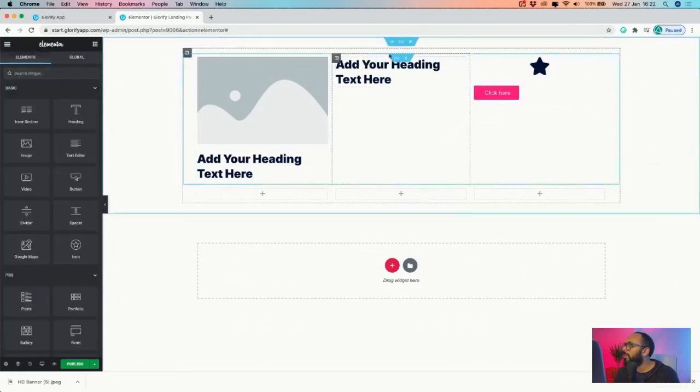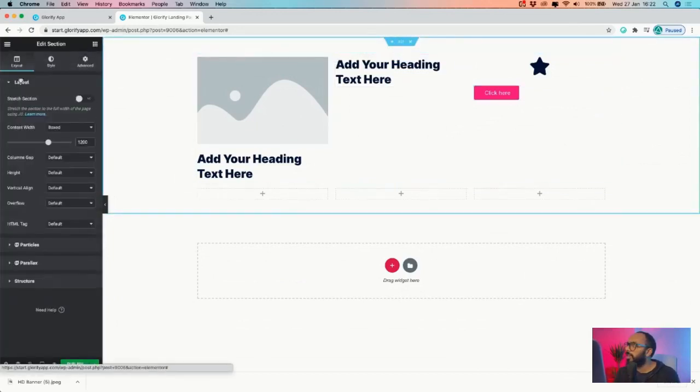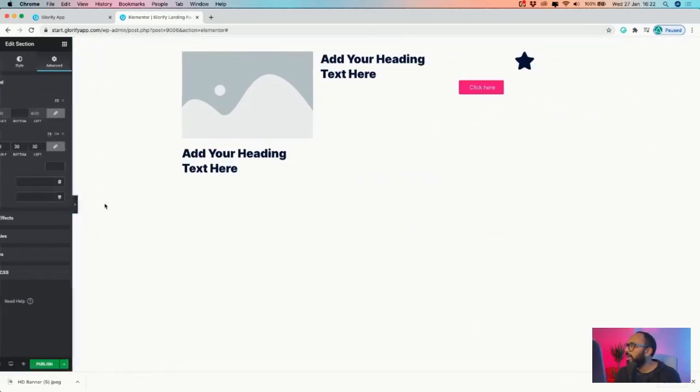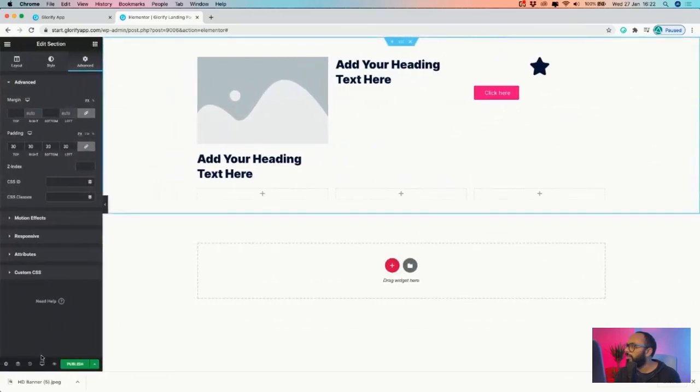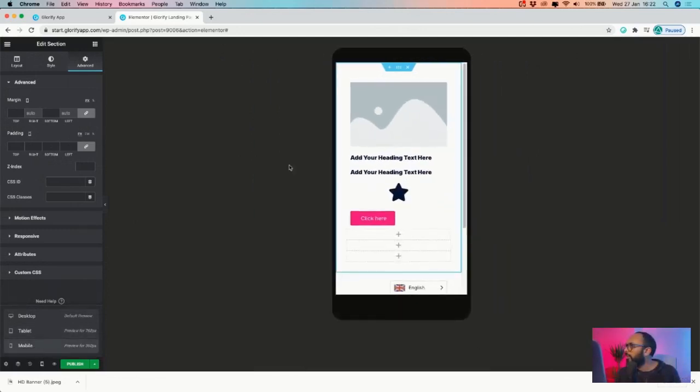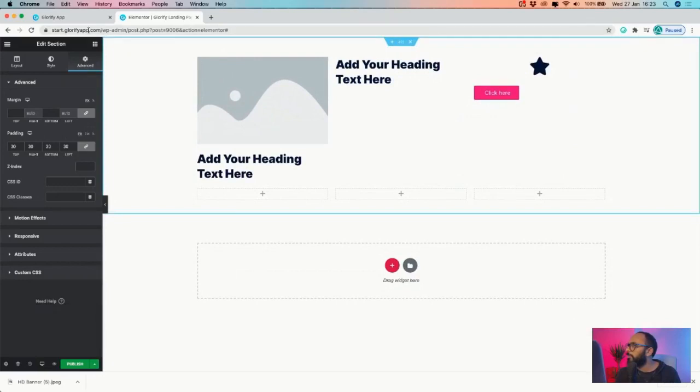Now, remember, when I added this section, what was really important is I did 2 things. I added 1,200 width, and I also added 30 pixel padding. Why this is important is because if I now decrease this to tablet, there'll always be 30 pixels in between the margins, right? So you'll never have the content stuck to the sides. So if you look at this, there's always this responsiveness of this beautiful margin, breathing room around your content.